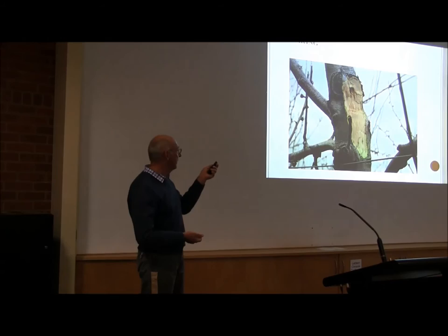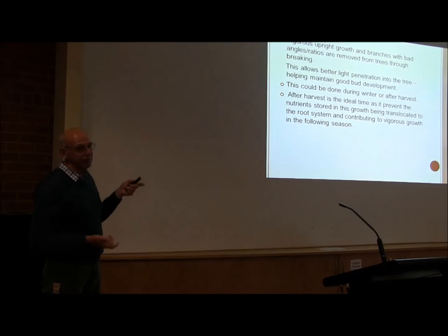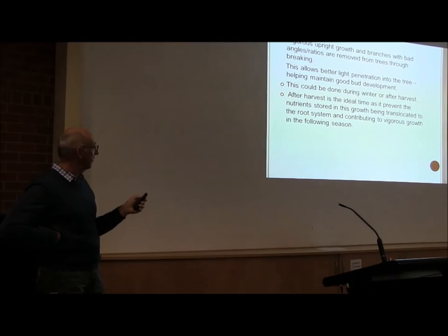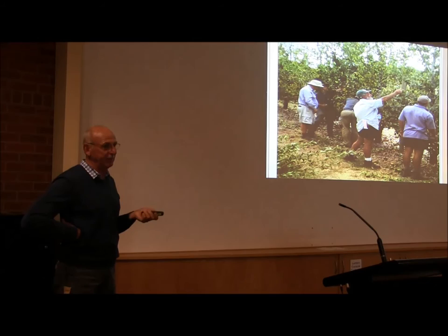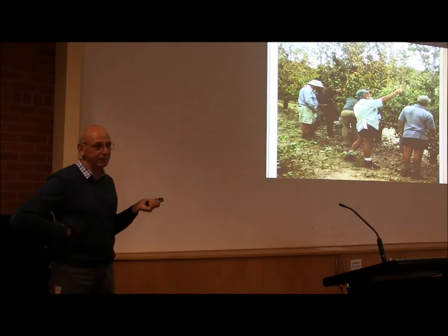And another benefit is also that if you remove a branch, you can also do that in the winter. In Australia, we can. Okay, yes, we can rip anytime you want. But again, the tree actually can recover better, and you never get a vigorous root zone back. That's just the main thing. And again, this was in South Australia once. I did a pruning demonstration there, and those guys thought that I was mad, but they're still ripping today after this. They really thought that I was crazy actually, but anyway, I got them still ripping.